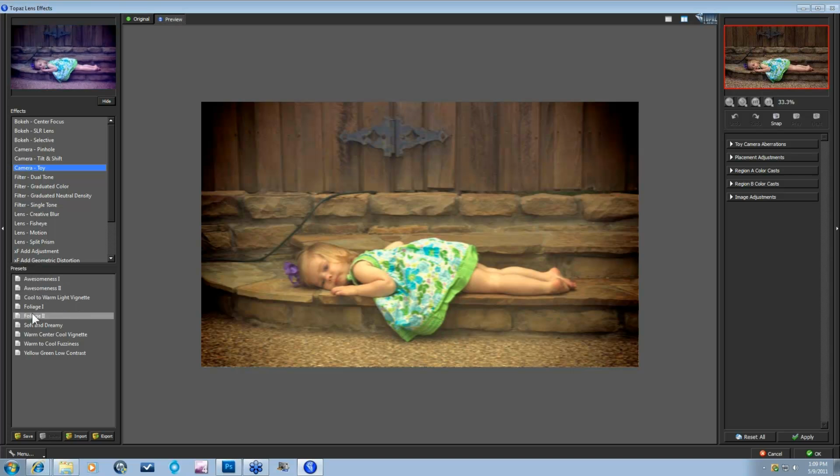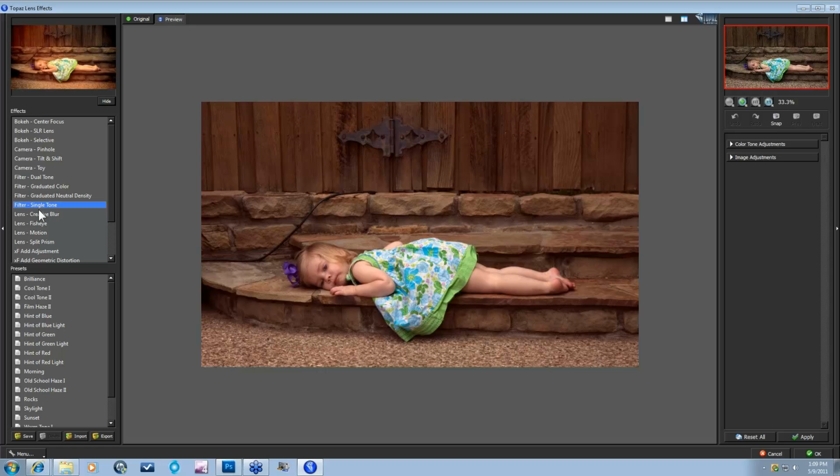So instead of just being one group of presets, you now have multiple effects, and you can choose, let's say, our single tone filter, and you'll have all of these additional presets for that specific effect come up below that, and you're able to scroll over them and see the preset preview right up here in this small window. So again, as you scroll over, that'll change and give you just a quick preview of what you can get, and if you like what you see, you can just click on it and that will come over to your large preview window.